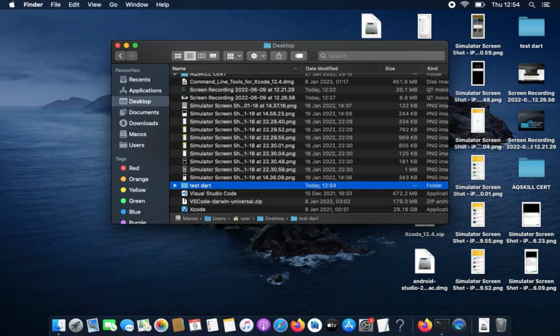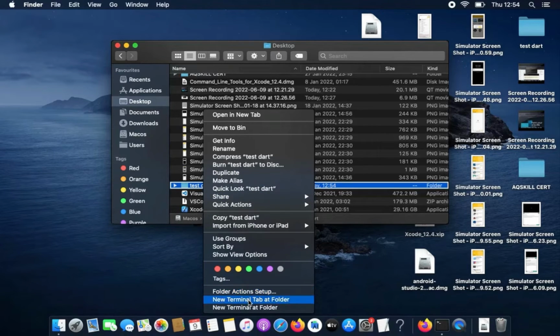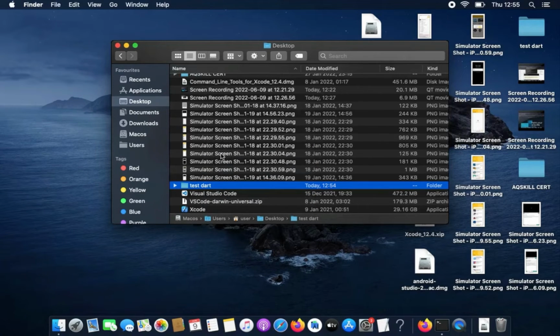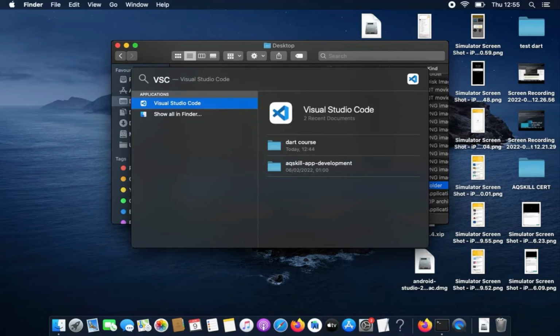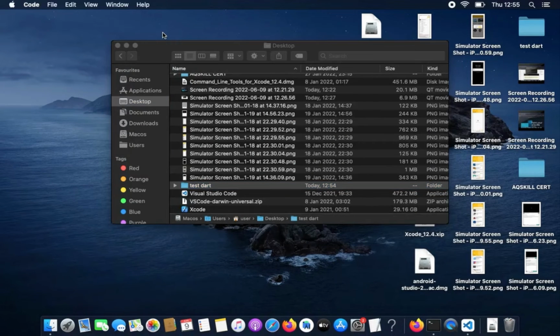Inside the testing that folder, I want to open it using VS Code. Now I'm going to use my two hands to click on this to bring out the options, then open. It should be open folder in VS Code. Okay, that is not connected yet. In case you have it, you can open it, but mine is not connected yet. So I'm going to have to open VS Code manually, and then open this folder.